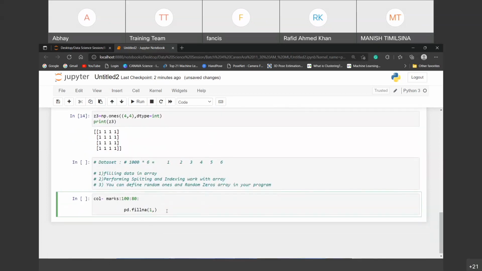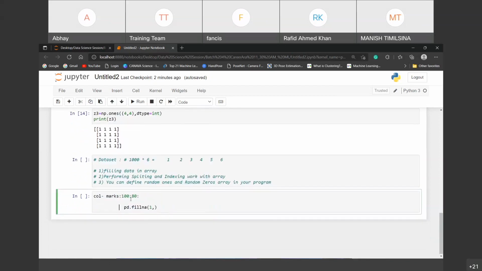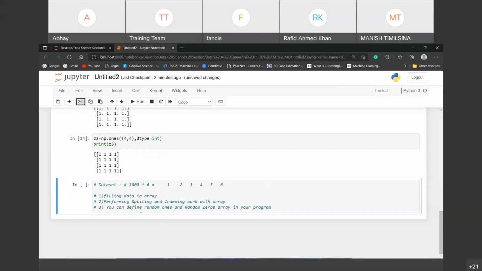Are you getting my point? Pandas will give you this kind of structure, and numpy will give you ones and zeros. Numpy does not have fillna functions, but pandas has. You guys asked why only pandas has it. Pandas gives you manipulation, meaning insertion, deletion, performance, and functions as well. But NumPy does not provide that much compatibility with the dataset. Once we cover this, we'll go on to the next session and enter into pandas as well.